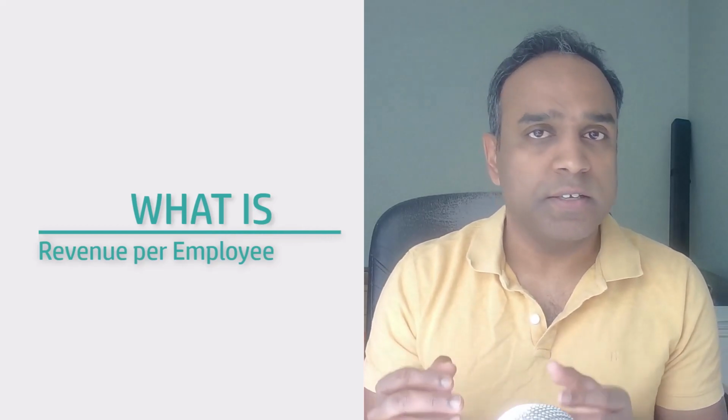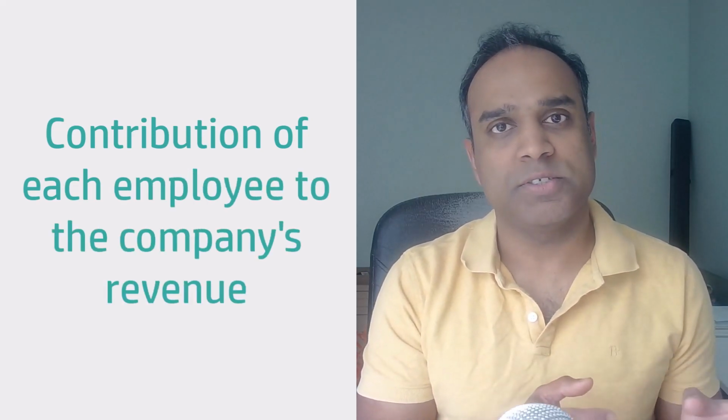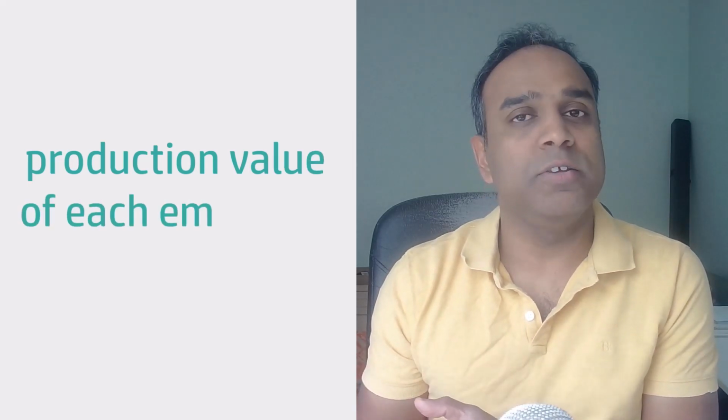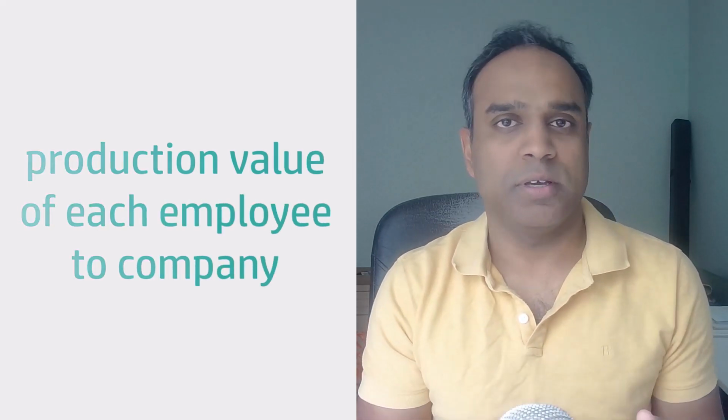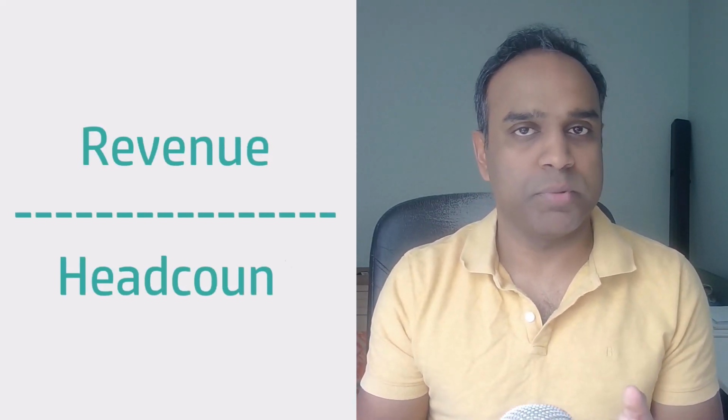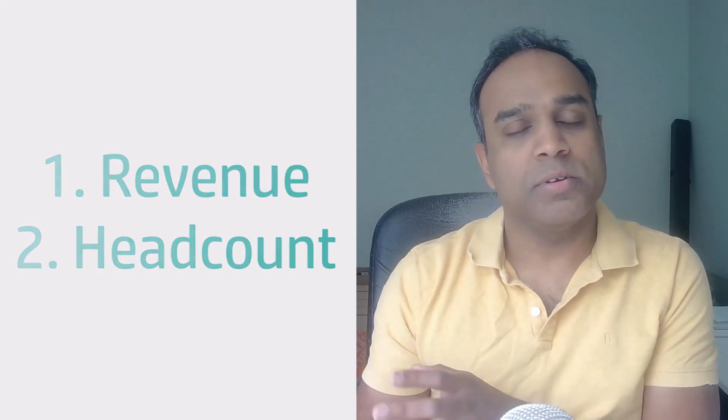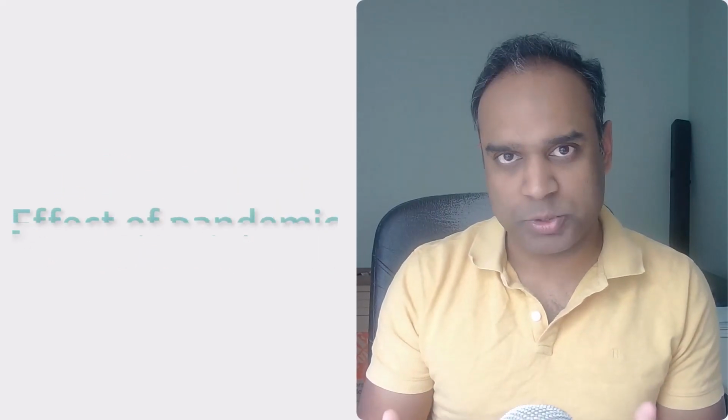Revenue per employee is a useful metric to measure the average contribution of the employees to the company's revenue. It measures the productivity or production value of each employee to the company. It is calculated as total revenue of the company divided by the headcount, or number of employees in the company. So whether the metric increases or decreases will depend on these two components, revenue and headcount. Now let's take some actual examples.